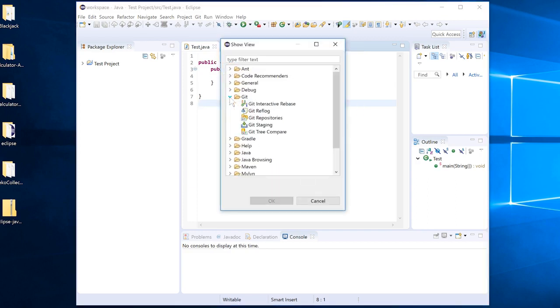Now here under Git, we want to select Git Repositories and also Git Staging. So I'm clicking on the first one and then holding down Shift and selecting the second one. So I've got both Git Repositories and Git Staging selected. And by the way, if I didn't want to select it by choosing the menu, I could have just typed it here in the text, but this way is easy enough.